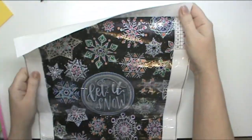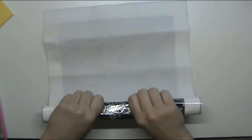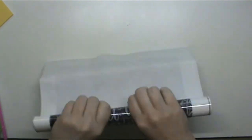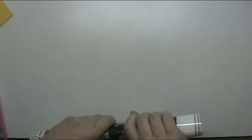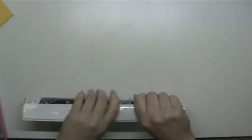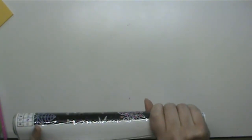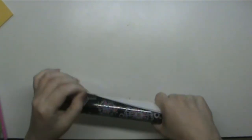Alright, so let's see if, since it is poured, like people have said, you can roll them backwards and hold them for about 20 seconds or so. The canvas got a little fringy right here, but no biggie. I can just cut that right off.